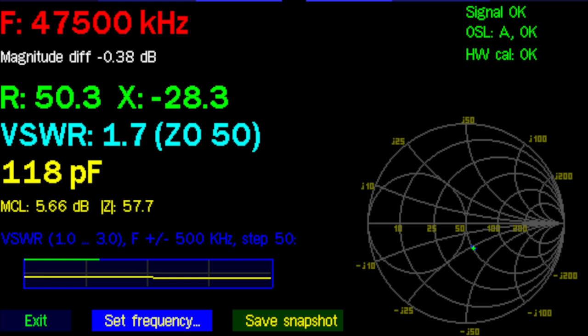Anyway, it's close enough. But the point here on the Smith chart isn't really where it should be. Now, I'm not an expert on the Smith charts, but I just know enough to know that it shouldn't be there. It should be on the horizontal line in the middle. I know the antenna is about a half wave, so I'm going to get good radiation. I'm not worried about that. And it's a military radio, so a little bit of SWR is not going to harm it at all. So I think I'm just going to leave it there.